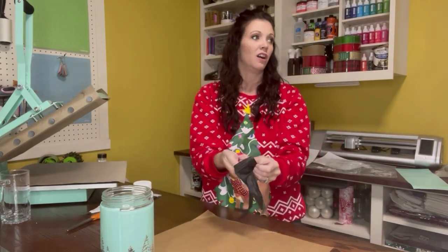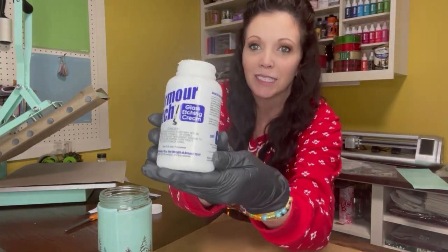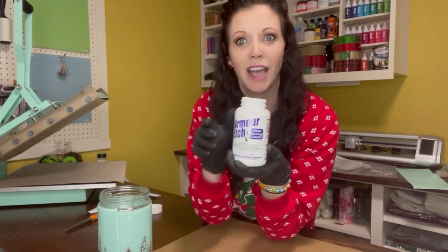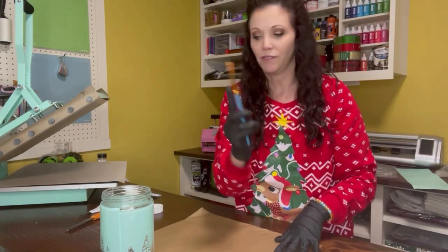So let's make sure that we've got our gloves on. We've got our etching cream. So how do we do this? We are gonna use this Armour Etch. This is what it looks like. I just got it at my local craft store, but I know you can buy it on Amazon, so I'll make sure that I have it linked below. And then all I do is I just get a paintbrush and I'm just gonna paint it on, like this one. This one will work just fine.